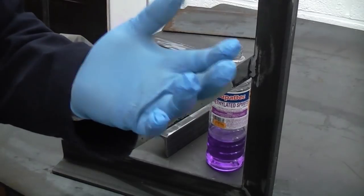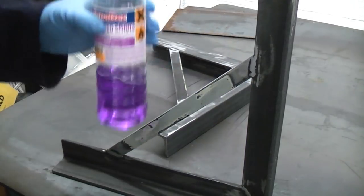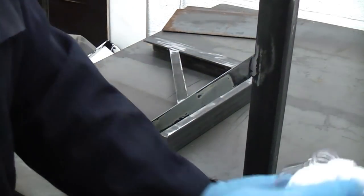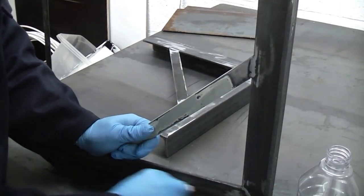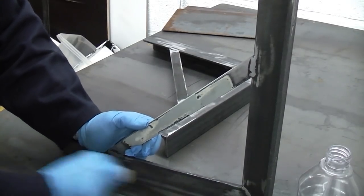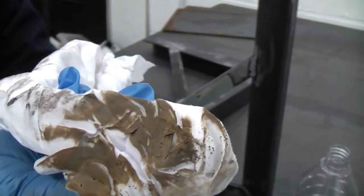I've now put some rubber gloves on and I've got a clean cloth, and I am now going to clean these brackets up with some methylated spirits. It's important that you do this because if you don't do it, your paint will not stick properly to the metal. So although the metal is brand new and it looks fairly clean, you can see that it is in fact filthy.